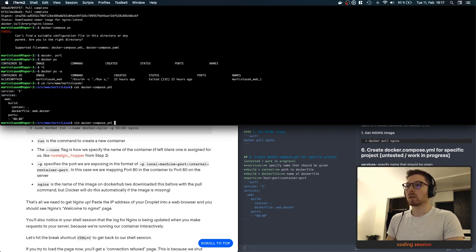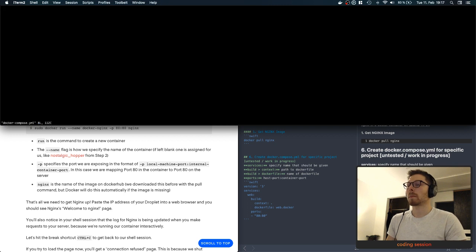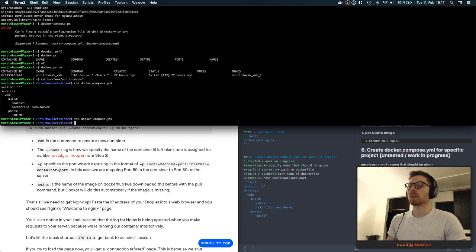We want to say that, for example, 80 inside the container is exposed to, say, 8001 for the host, because the Vapor project is configured to bind the port 80. Wait a second. No, 8080, I think.